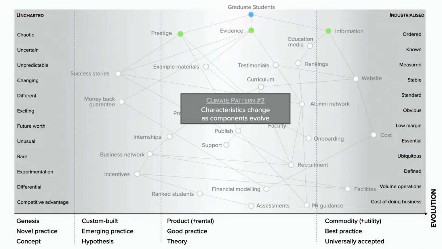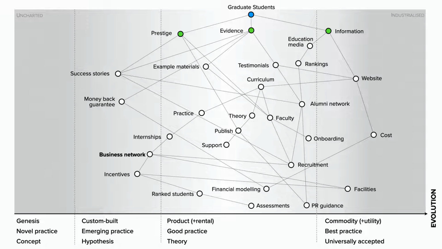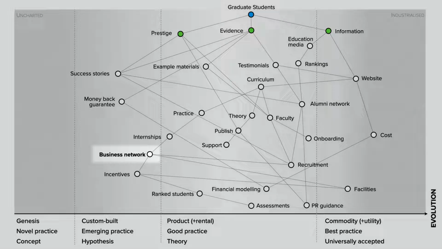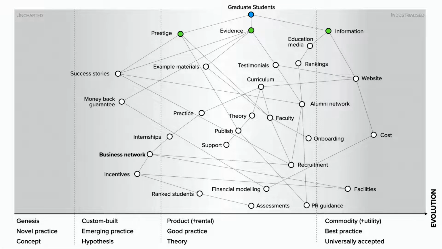This means you need different types of people working with components at different stages of evolution. It's something not often acknowledged, but it has a big effect on you and your colleagues. Let's look at an example. Remember our concept for having a local network of businesses into which we place our students for internships and recruitment post-graduation? If this is a relatively rare and novel activity in our market, it means we're going to need a particular type of person to work on this.